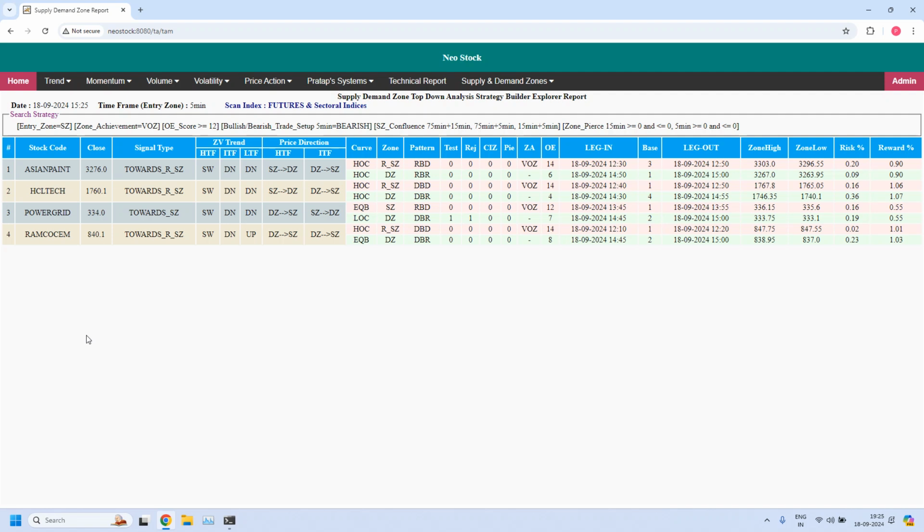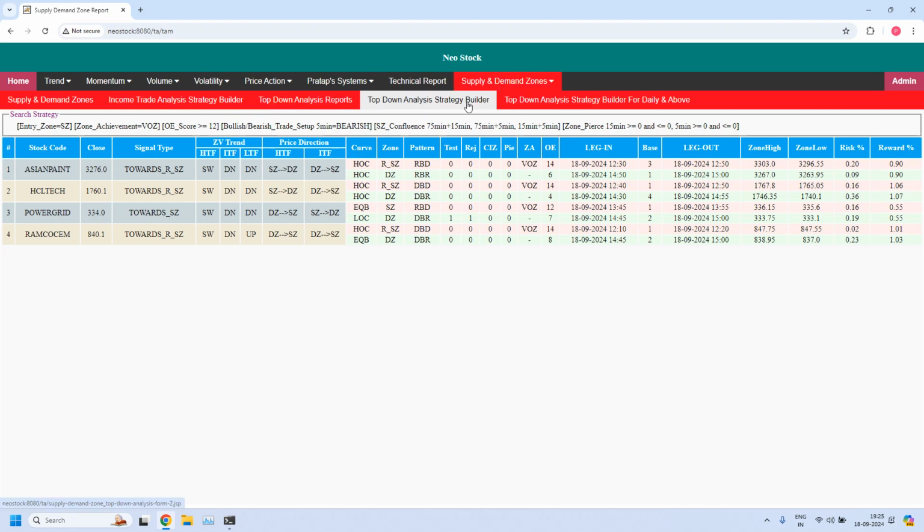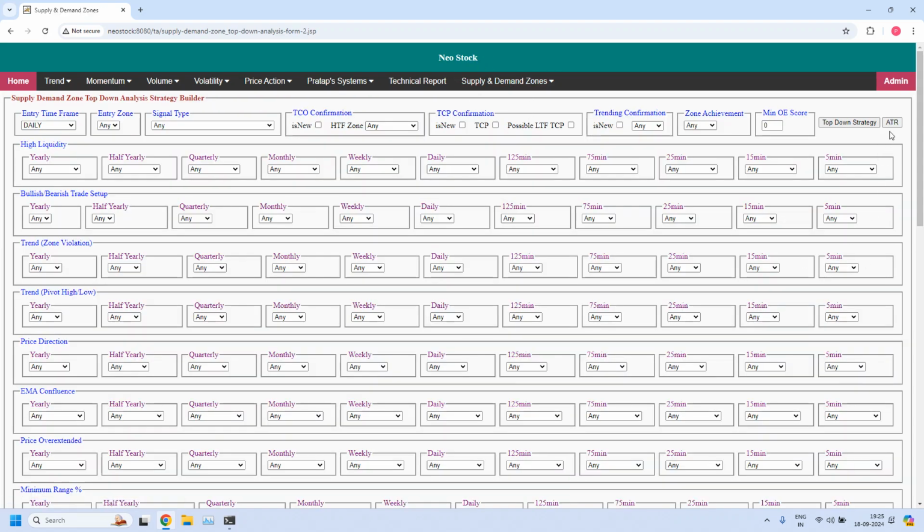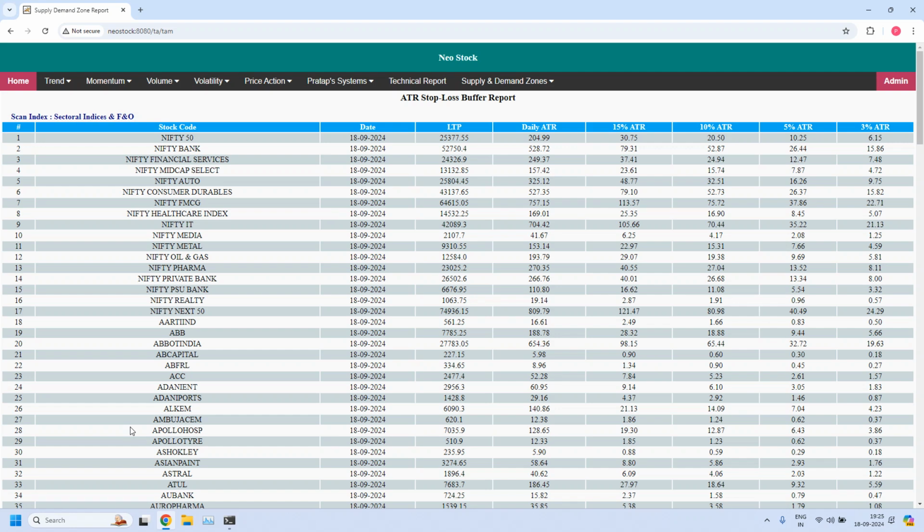So this is about bullish and bearish trade setups for all the income trades. And the final report, let us generate stop buffers based on daily ATR. So first 17 in this list are indices, that includes all sectorial indices. Remaining all are equity stocks listed in F&O. What I do, I keep on scrolling the list down. Whichever the stock you want to refer, there you please pause the video. Okay, I'm scrolling the list down.